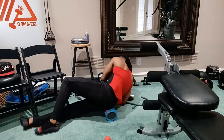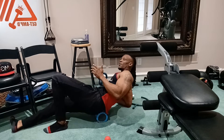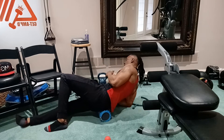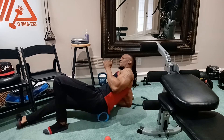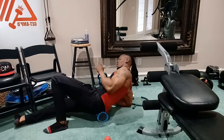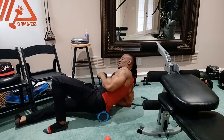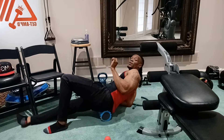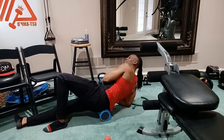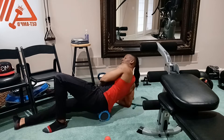The foam roller is going to be very beneficial for keeping those hips loose, which is important for longevity, keeping pressure off the knees and feet. You have to put a little bit of effort into it, but it's a trick to actual stretching and muscle therapy — you actually get a little workout in without pushing and pulling on weights.